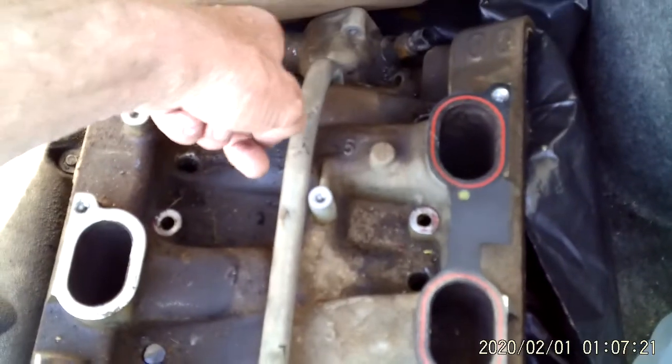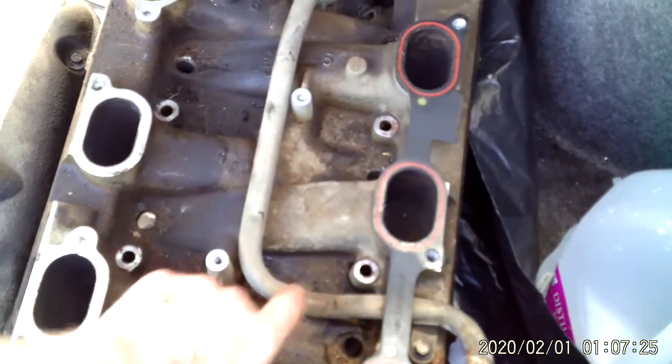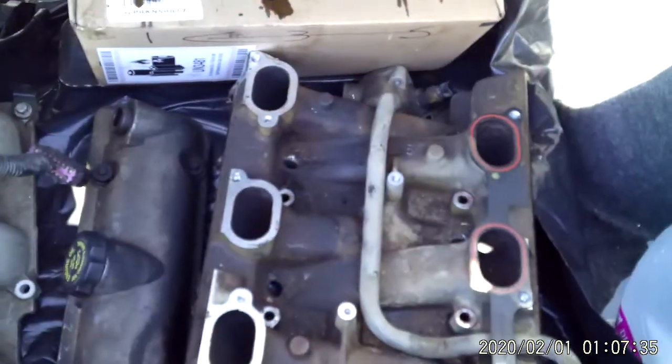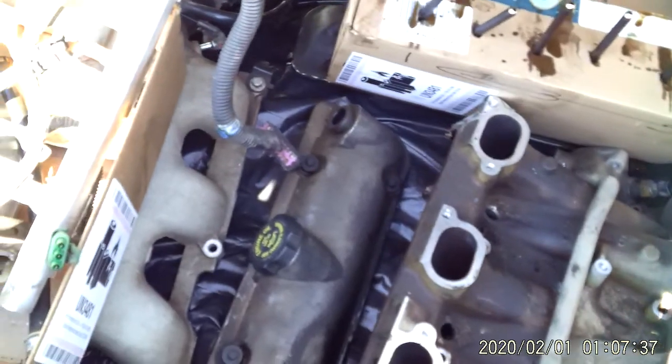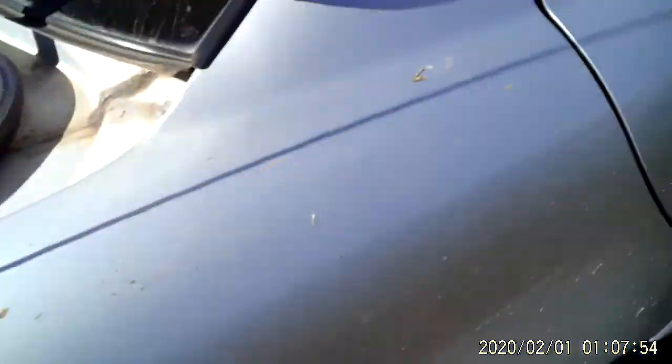You will have to pull the valve covers to pull the intake. Pull your coolant pipe here out of the back. There's my injection rail, my thermostat housing, and one of my coolant pipes to the heater core. It has the other coolant pipes in a different box — I think it's in the back seat. I kind of put this in order, kind of the way I took it apart. It pretty much starts in the car and ends up back here in the trunk.